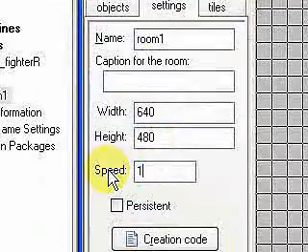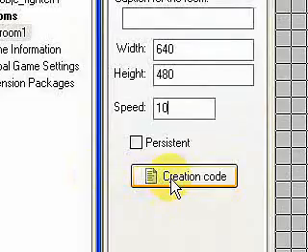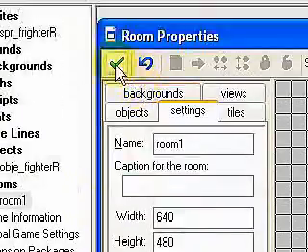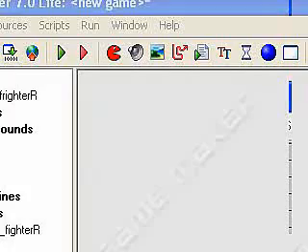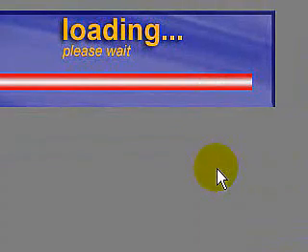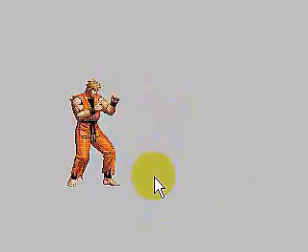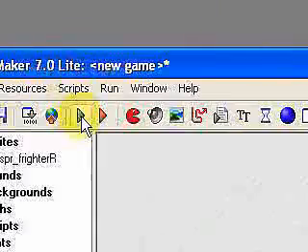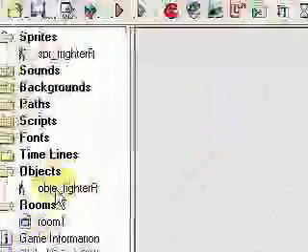And let's start them up again. Okay, that's a little better. Can't hardly see the punch. The kick's pretty fast. So I could probably slow that down even more. Or maybe add more pictures in here to kind of slow them down just a little bit more. And let's see. Open up that room. Go to settings. Let's go down to about 7. And okay.